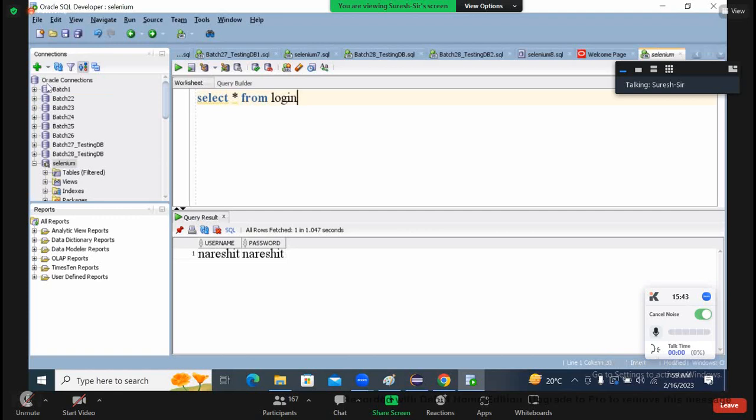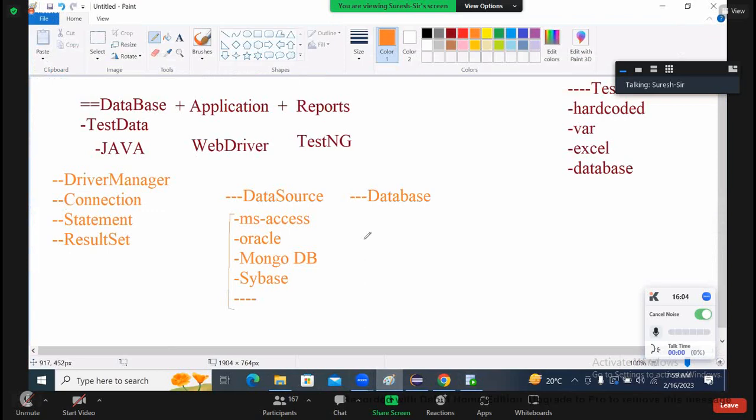So that is what we call a data source. Indirectly it is considered a database only, but in programming terminology we take one source, and from that source we create multiple databases.